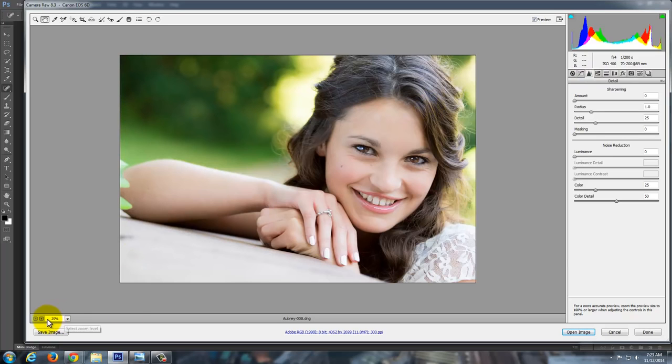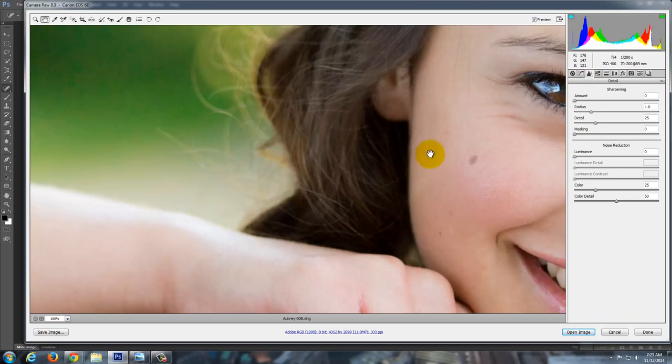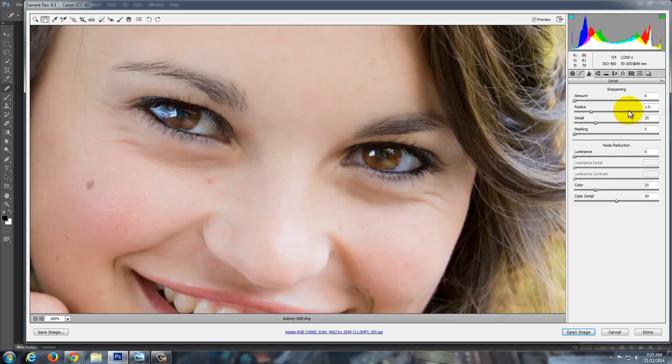So if I go to 100%, I want to get nice and close so I can see it. And right now it's a pretty sharp picture, even though it was low exposure. So I'm going to turn up the sharpening a little bit more, but don't go crazy with it. When you start to see individual pores and things like that, or details you don't really want to see, then don't go any higher. So I'm going to go somewhere around 30.